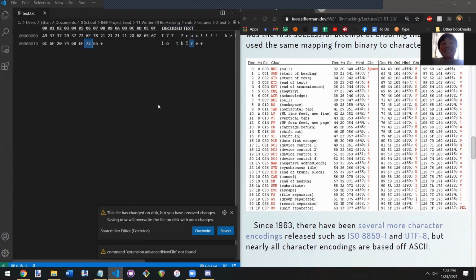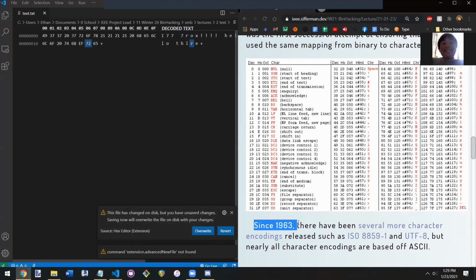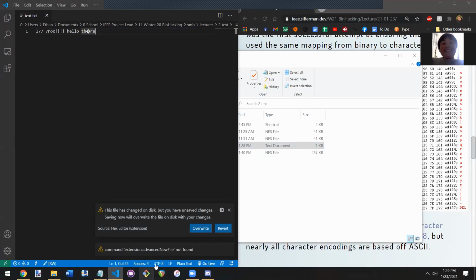Yes. So next, since 1963, there have actually been several more character encodings, such as Unicode and ISO 8859. But all of them are actually based off of ASCII. So if we look here, we can see at the bottom it says UTF-8.